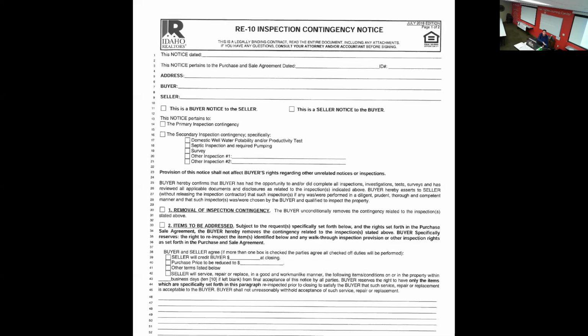This is another agreement that's happening to come up with the value for the property. And one agent was concerned because they said, oh, we're hiding something. No, the intent of the RE10 is not to go to the lender. It's for us to figure out what we're going to do with the home. I want to fix this. I want this. If I'm going to pay this price, this is what I'm expecting. The lender has their own inspections of what they're requiring to be done.